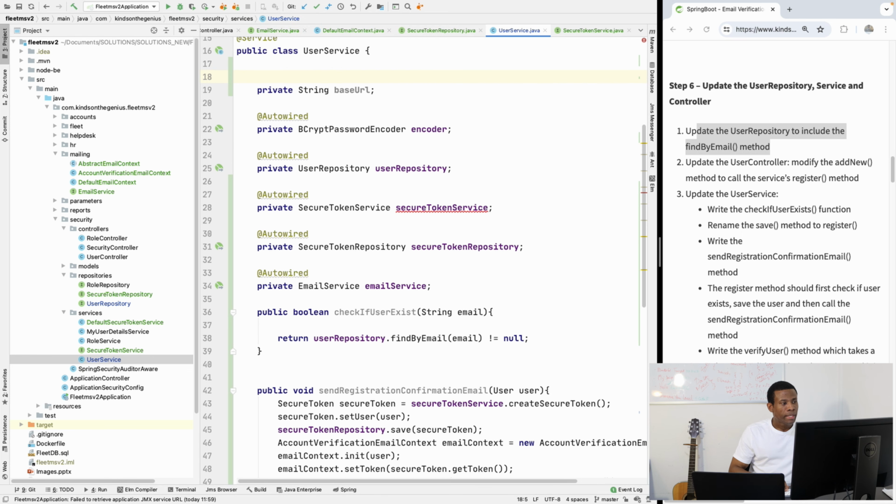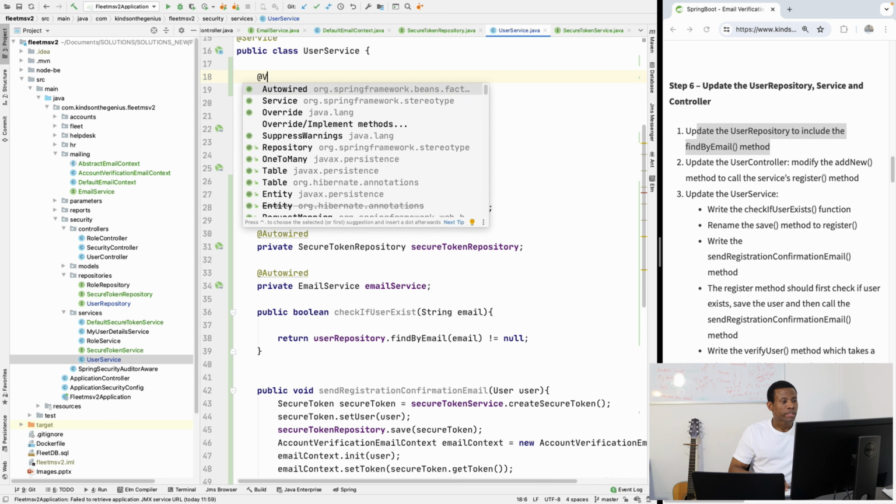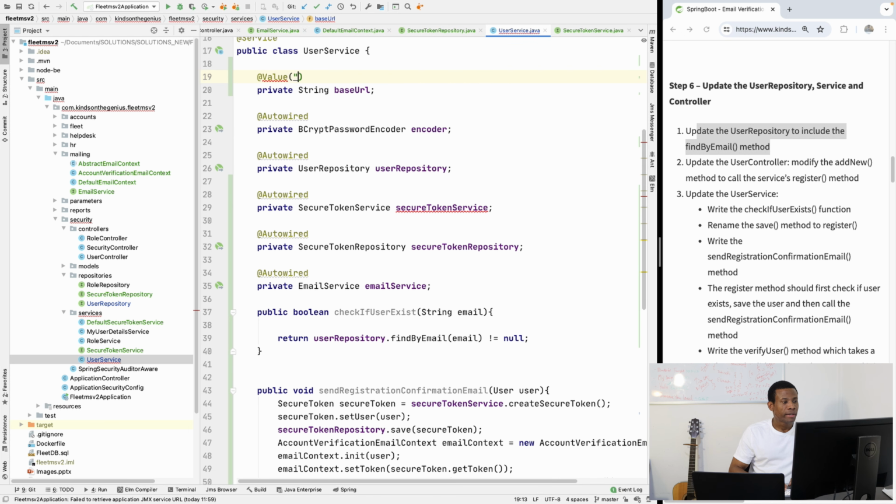But I can also hardcode it here: http localhost port 8080.